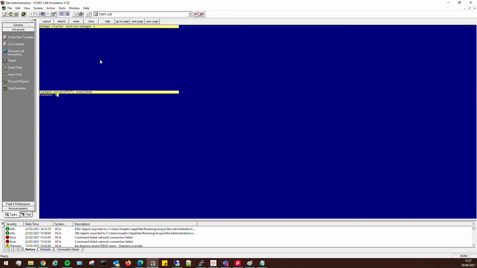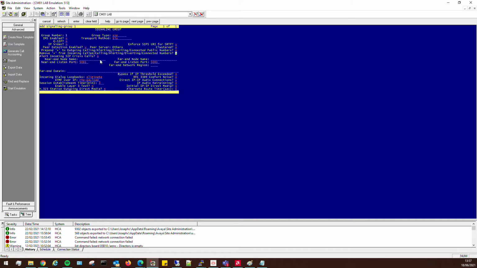So that's done. If I do add signal group 1 now, I'll do the same thing I did last time, but you'll notice over here, it says clustered. If I change that to clustered, then it will allow me to specify the cluster ID, which was 1, that I created in the previous step.